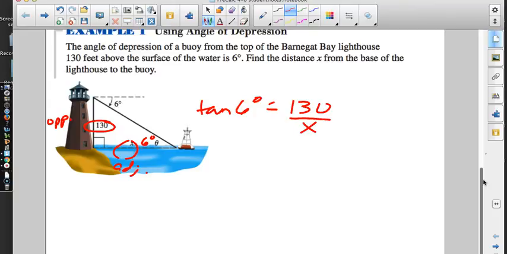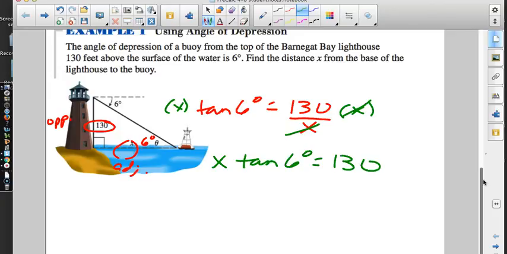And remember, the tangent of 6 degrees, it's just a number. It looks fancy because it's tangent of 6 degrees, but it's a number that's in your calculator. So what we want to do is show the algebra that would give us a perfect answer. We don't want to start punching things in right now and manipulating. We want to get what we're trying to solve for out of the denominator, and that's because you can't leave what you're solving for in the denominator. So we would multiply both sides by x, and those would cancel. And then to get x by itself, we would just divide by the tangent of 6 degrees.